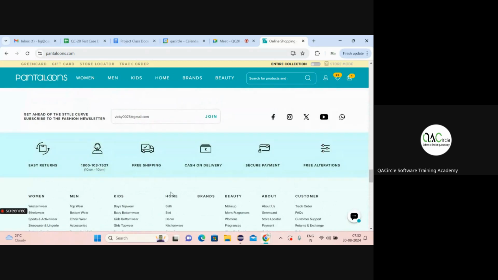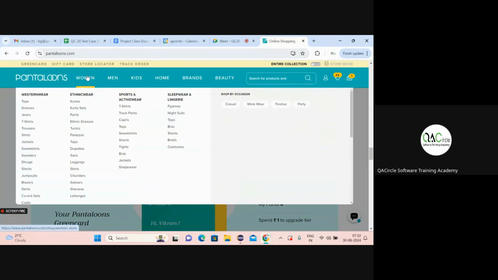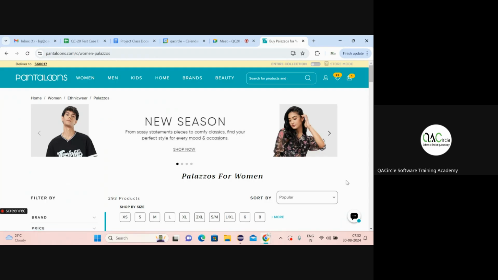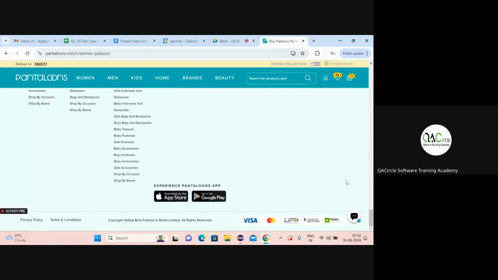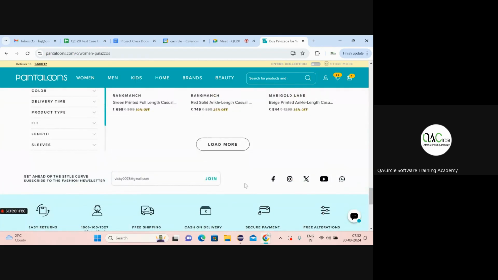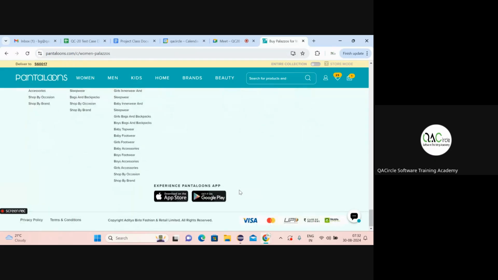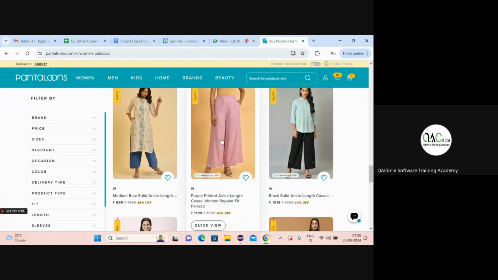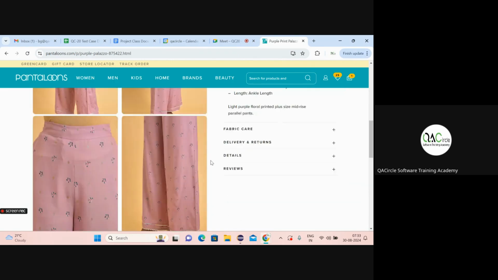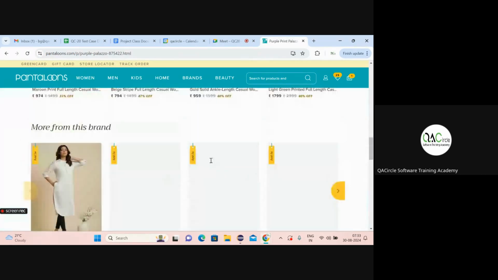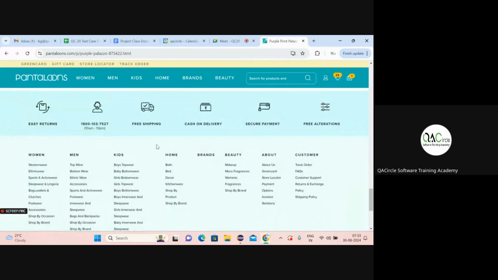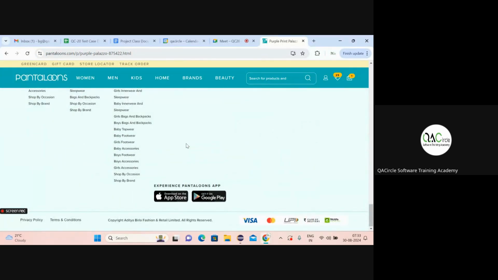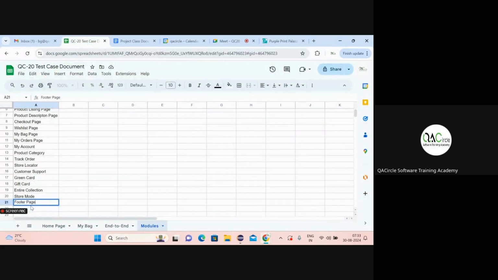And if you go to any product listing page, in the product listing page also we have a footer page. Let me see in case I have it in the product description page. See, in the product description page also we have the footer page, right? So we can consider that as a module.